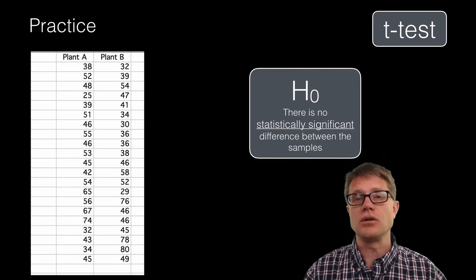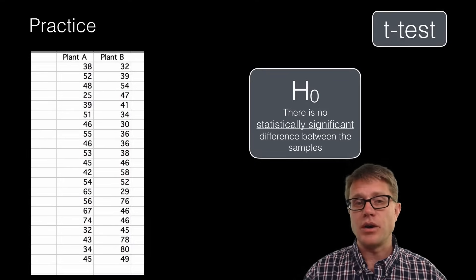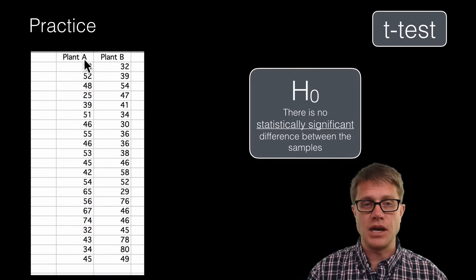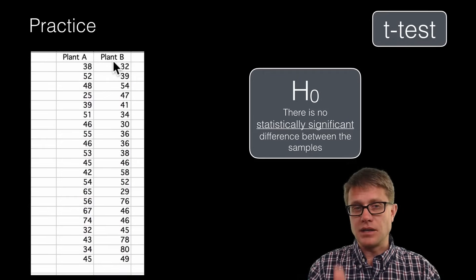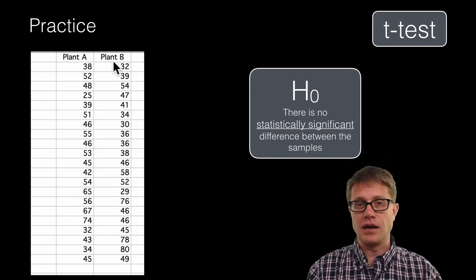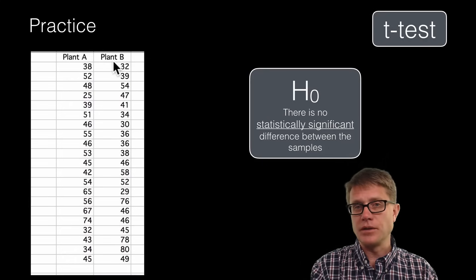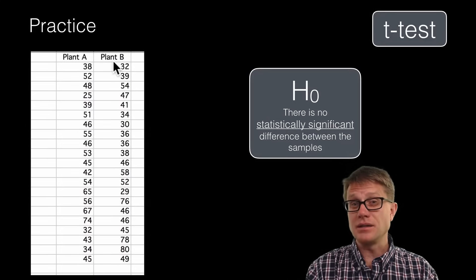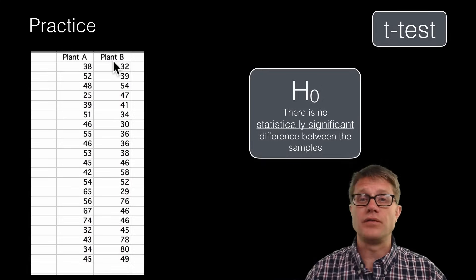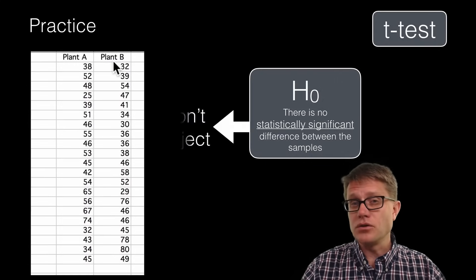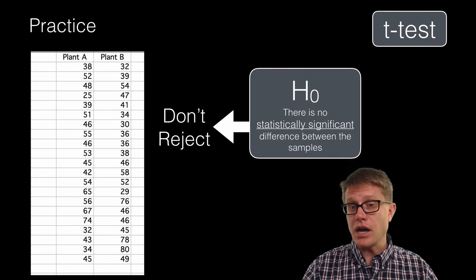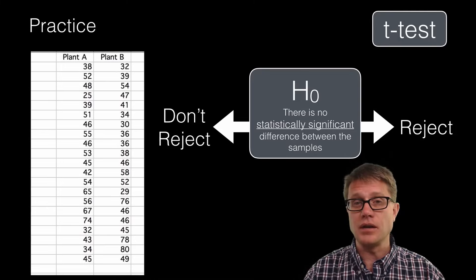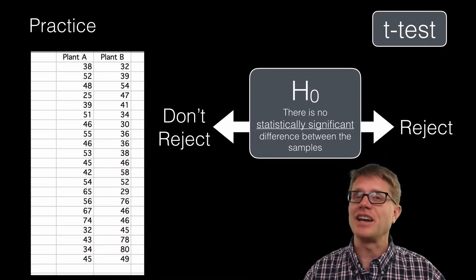Did you learn everything I showed you? Well now is a chance to practice it. I've got a sample set over on the left side. Imagine we have two plants, plants from population A and B. Let's say we're looking at the leaves that each of those plants have. Is there a statistical difference between those in plant A and plant B? So you should run a t-test. I'll put a link to an Excel file down below. And then once you figure it out, what are you trying to figure out? Do we not reject or do we reject the null hypothesis? I would love to know what you think. Put that in the comments down below. And I hope that was helpful.